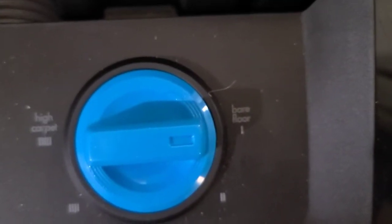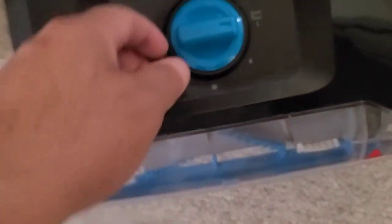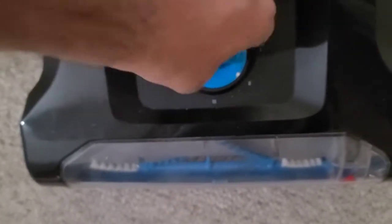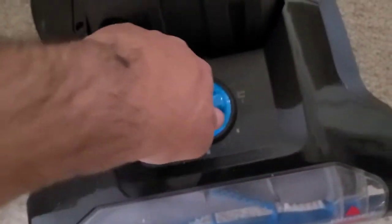It says bare floor, 2, 3, 4, high carpet. Okay, there you go. You can change it. I think this elevates this up and down. So let's do a high carpet. Let's see how that works.